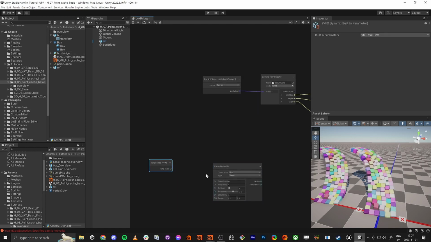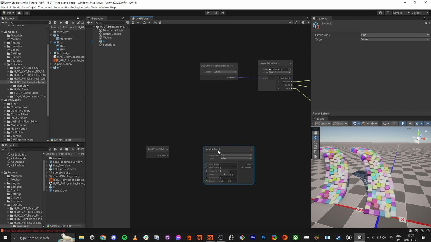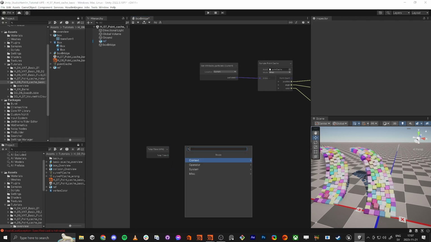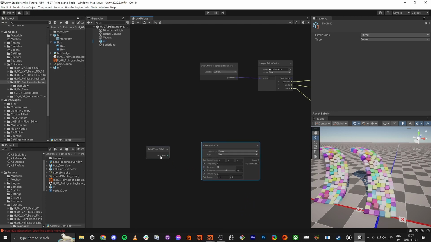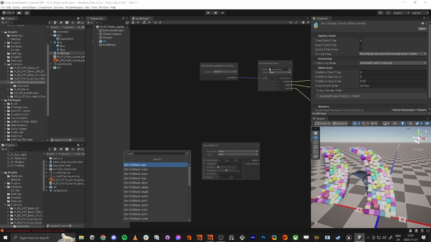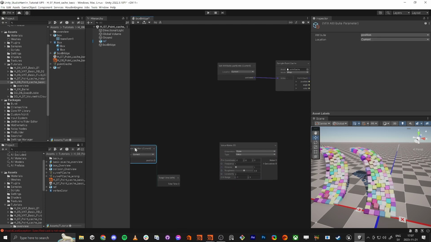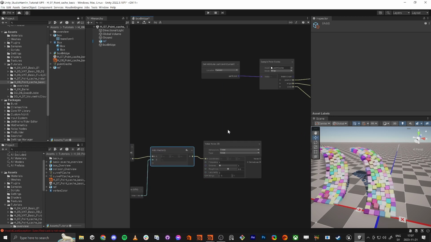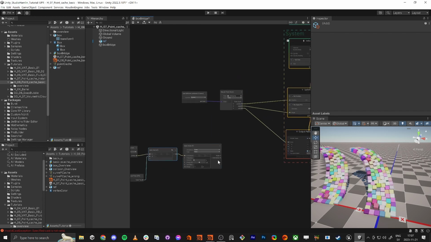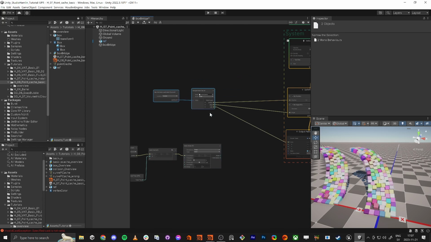And we're just going to make a noise, a 3-dimensional noise. And we're going to have the get position. And we're going to add time with the position. So we get an animated noise. And we're just going to add this to the position.